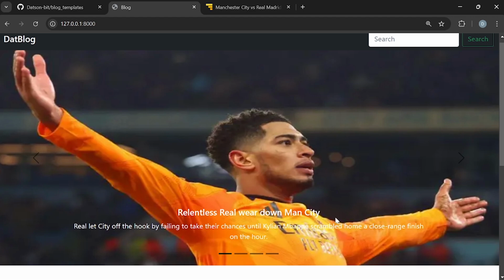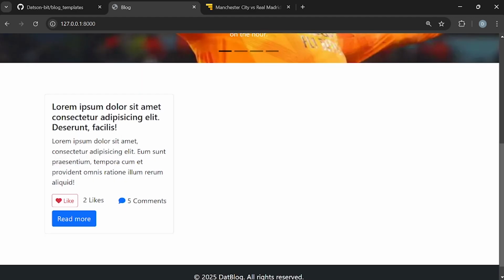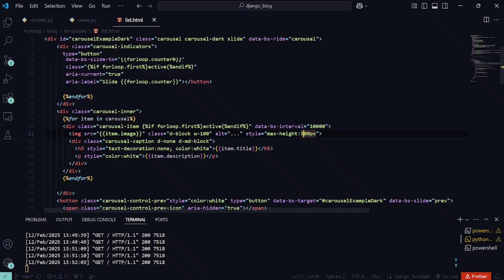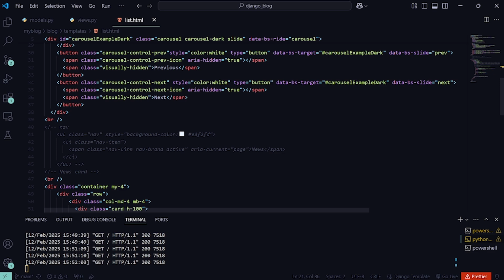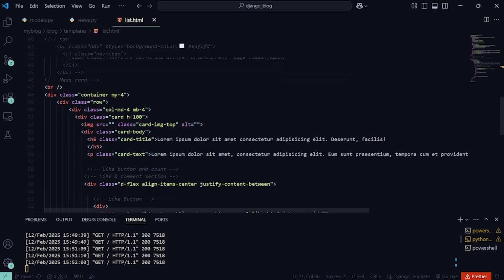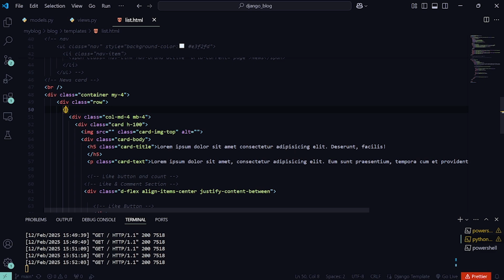So now the next thing I want to do is to work on our post card, our news card rather. I'll come here, after, yeah, this is the news card here. After this row, in this place, I want to loop through something else.